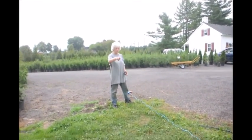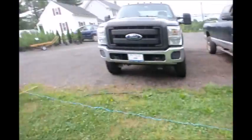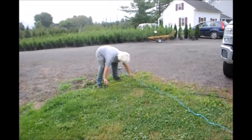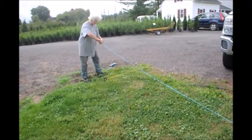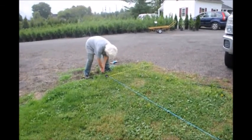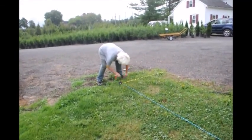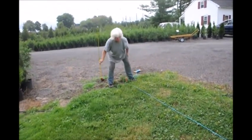I'm at the end of the line where I want to make my tree line. Again, I put my ruler down and measure four feet off the line. Here's my four-foot mark. I take my string, wrap it around, come in right at four feet, and strap the string tight so I have a somewhat taut line. Now I have a straight line for my trees.